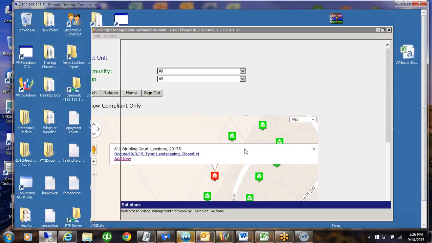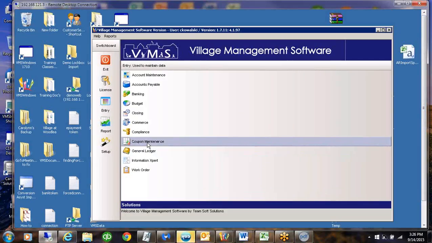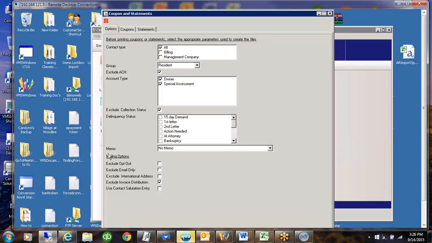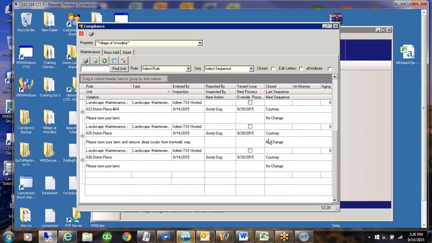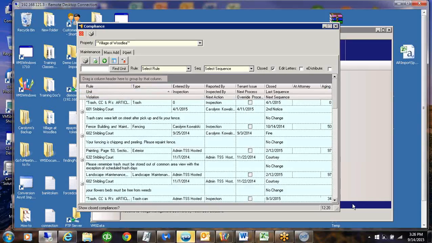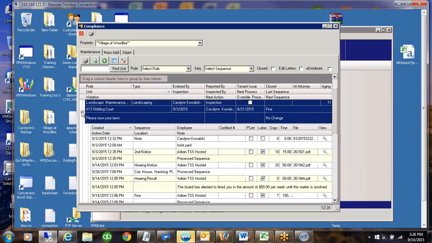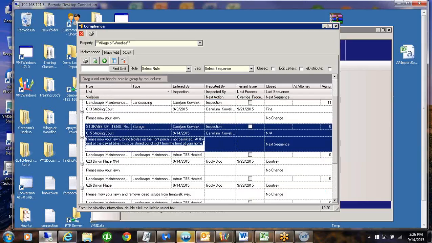Once you're at the property level and you're looking at compliance, oops, I hit coupon, sorry. Okay, so blue are closed. Red are issues you've done a fine to, and then yellow are ones that are overdue.